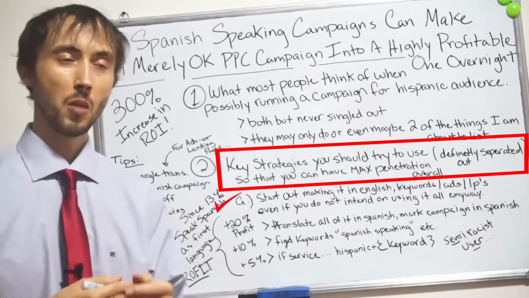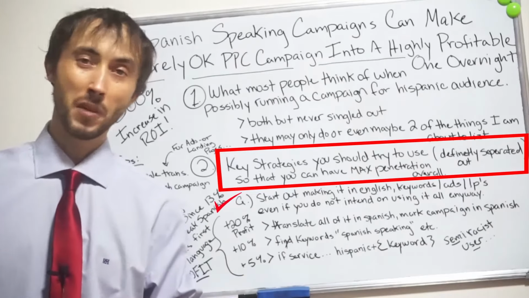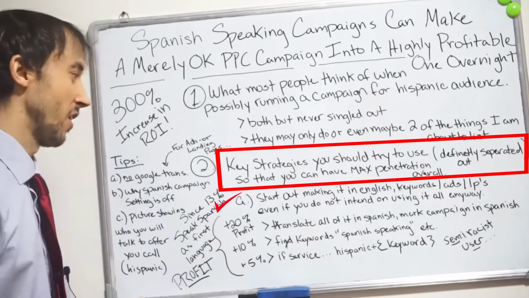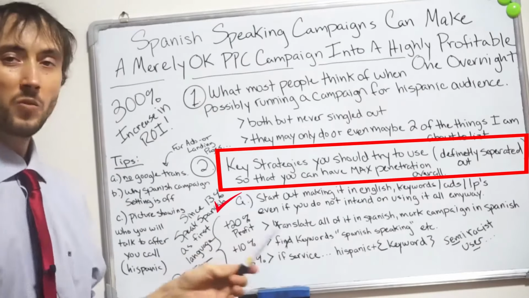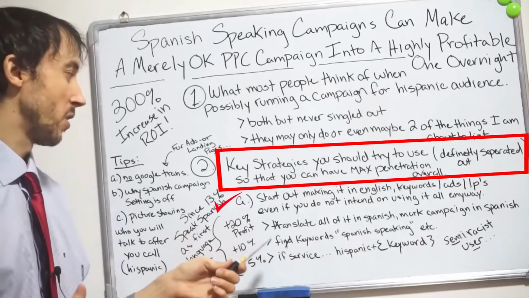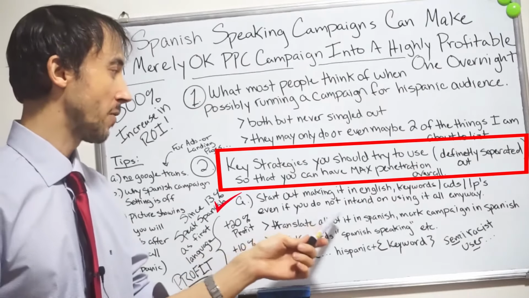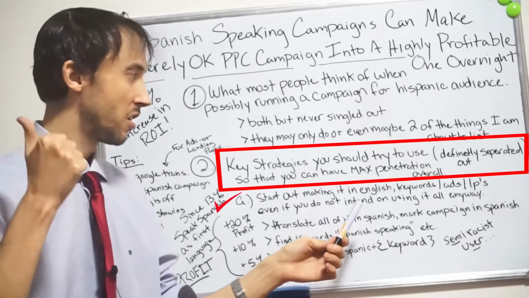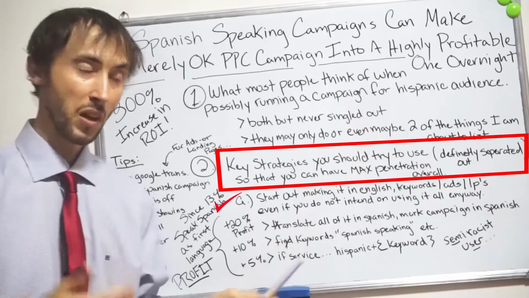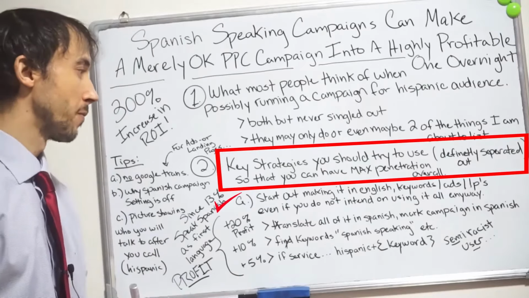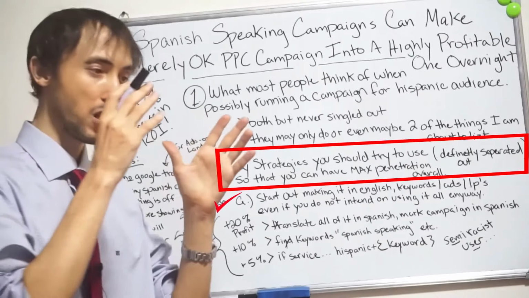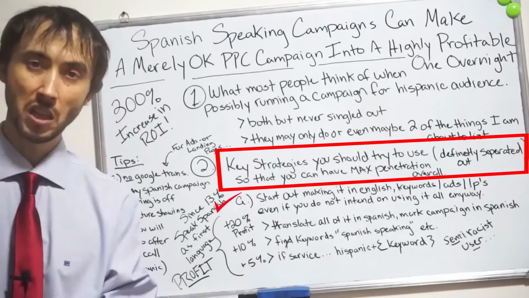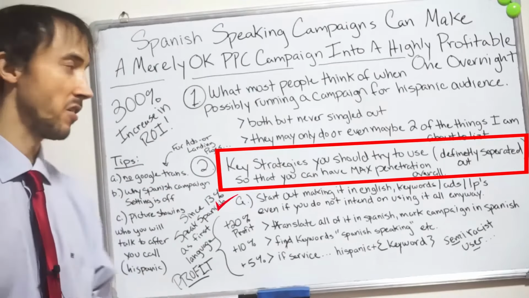If you can't get the English campaign to work, by the way, you should check out my other videos because there's enough strategies there to be able to make pretty much anything work. That said, once you've gotten the English campaign set up, then you're going to translate all of it into Spanish. The keywords, the ads, and the landing page with that. And that again, it's going to be a mirror of your English campaign. So you'll have your Spanish campaign and your English campaign after all this.